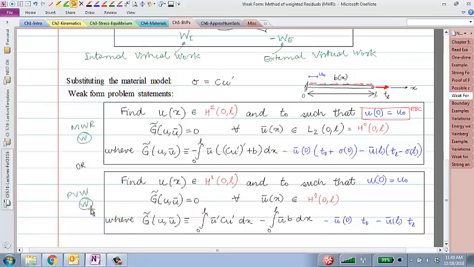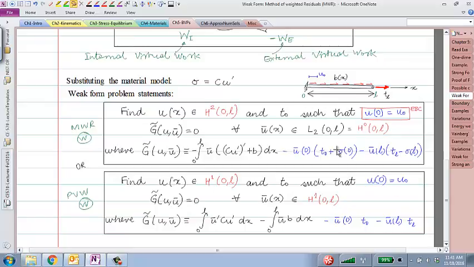It is in H1 or not? A displacement function that has a kink in it has a derivative. Its derivative would have a discontinuity, correct? Discontinuous functions, are they square integrable? Yes. So a function that has a kink in it is in H1, but it is not in H2. So a function with a kink would be a perfectly valid function for this form of the weak form, but it would not be a valid function for this form of the weak form.